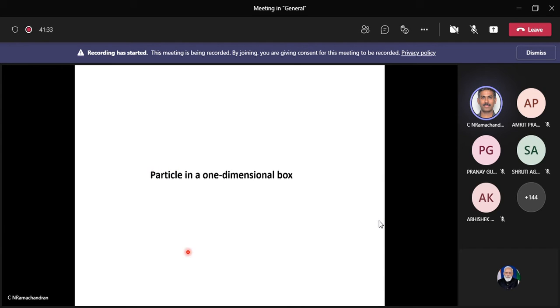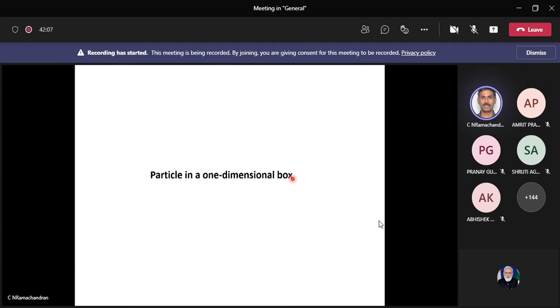So, for example, I wish not to discuss much on the word meaning of that. Sometimes it is better not to discuss much and think a lot on certain things. So here I will not go for the word meaning of this particular model. That is not required also. But only one thing I just want to emphasize, that this particle in a one-dimensional box is the first, best and simplest model in quantum mechanics.